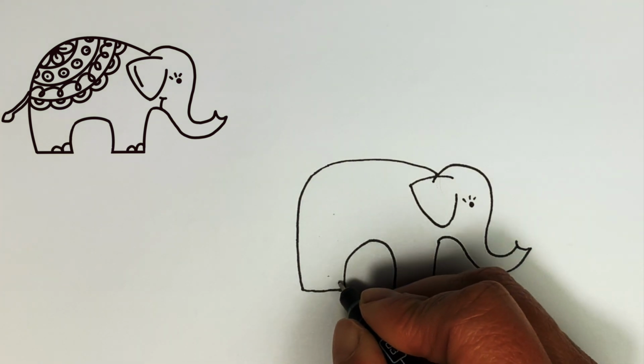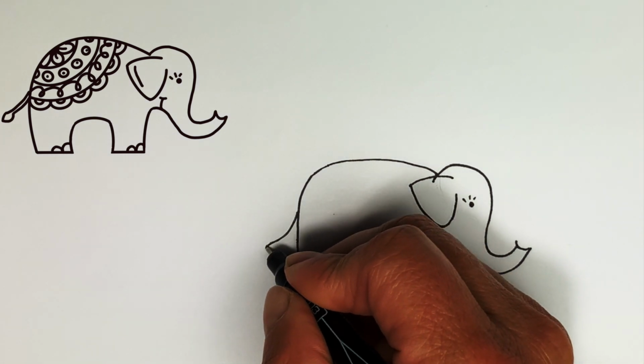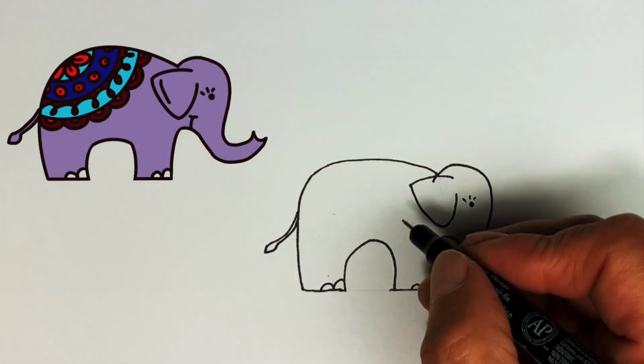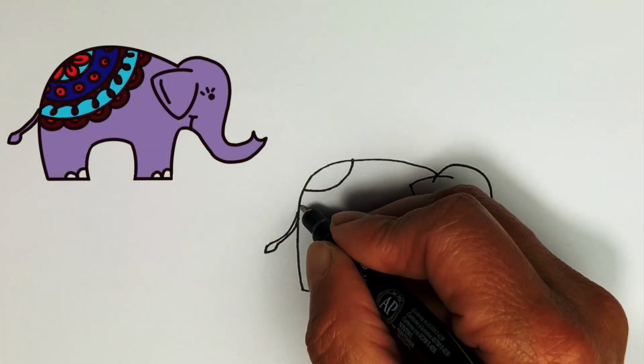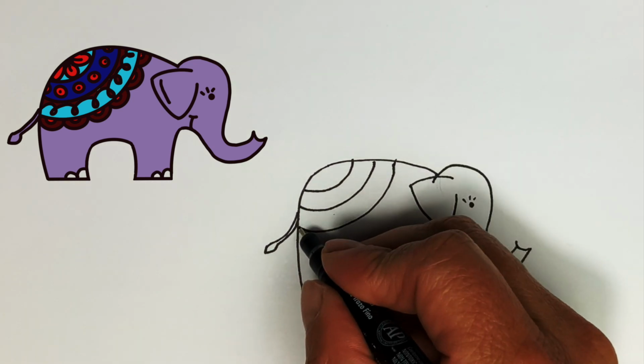And each of these, if you didn't want to add on the decorations, I tried to show that part first. That could be just how you leave your elephant. But if you do want to add on the designs, go right ahead and then absolutely add with color.